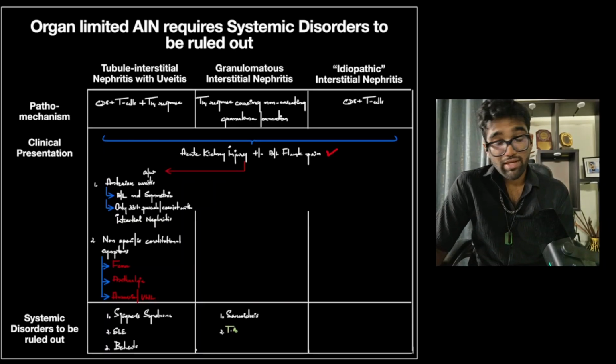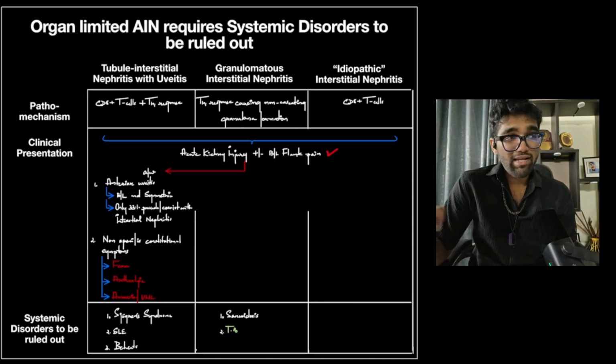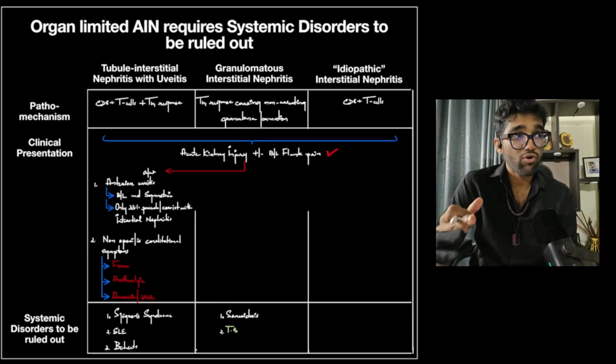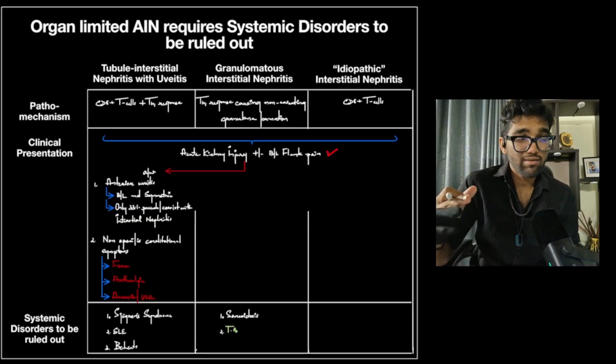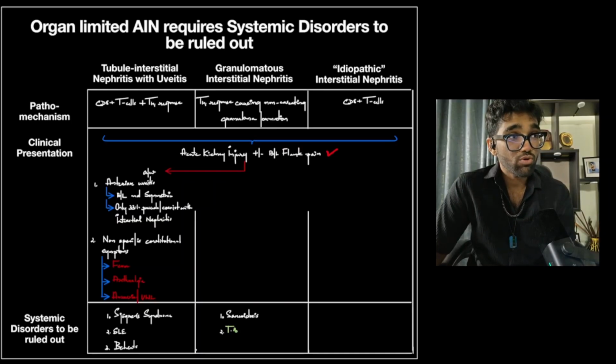Now, when I say it does not occur, I mean that it would require an alternate explanation. So if you have a patient with Behçet's disease who has interstitial nephritis, it would be expedient to actually evaluate that patient for alternate causes that are more likely mechanistically to result in interstitial nephritis, and not just attribute the interstitial nephritis to Behçet's, because indeed you could miss out on a much more malignant, or must not miss diagnosis that is actually responsible for the interstitial nephritis.